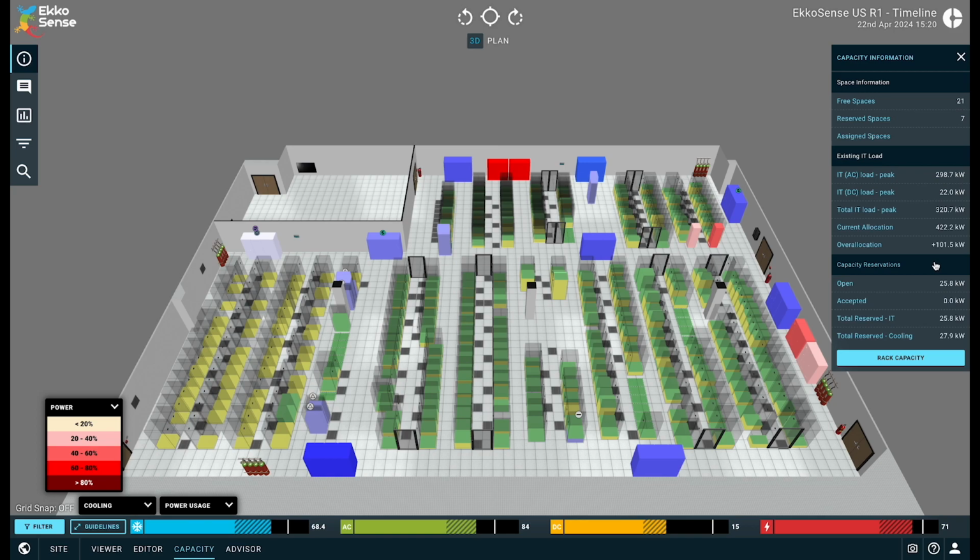When we look at the bottom of the screen, we can see our capacity guides and figure out how much cooling and power capacity we have available left in the room. We can see that there are 68.4 kilowatts of cooling available for us, so let's raise a ticket and plan to add some more load into the environment.